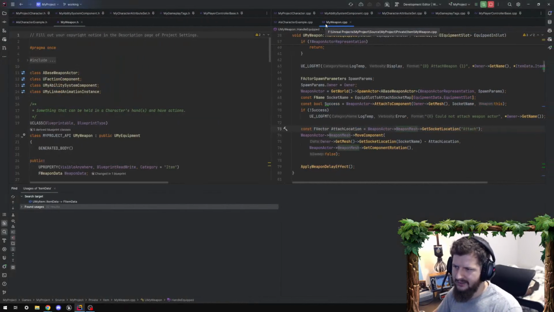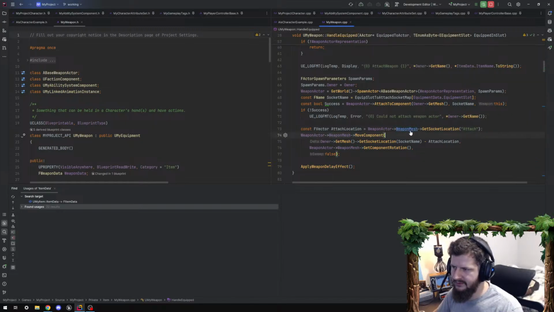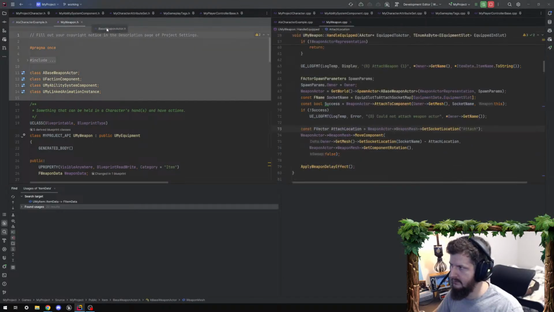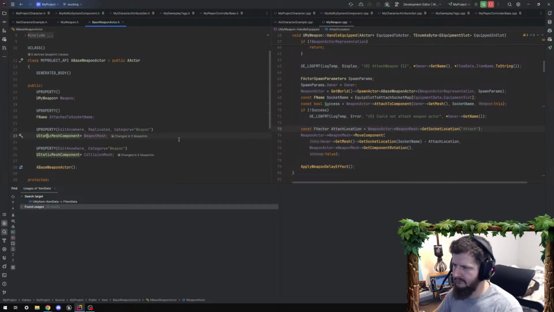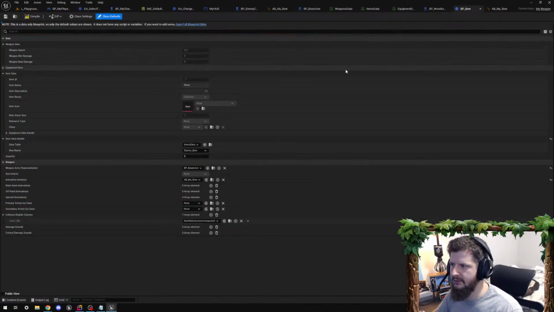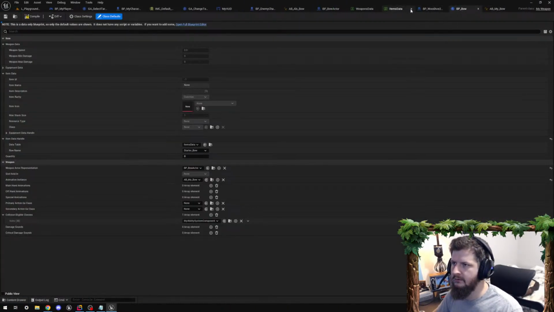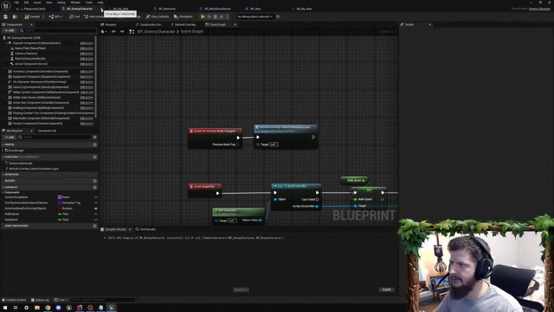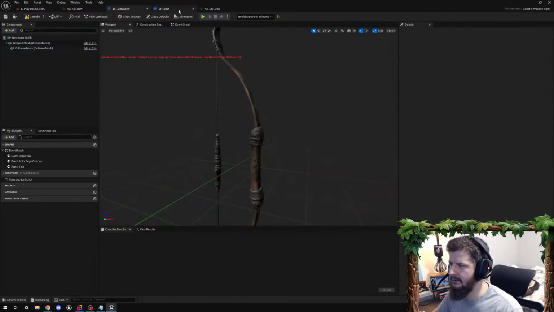Where are those sockets at? Weapon mesh is what? Base weapon actor, it is a static mesh component. So do I have to do that in the static mesh? What are these? Yeah, okay. 1, 2.